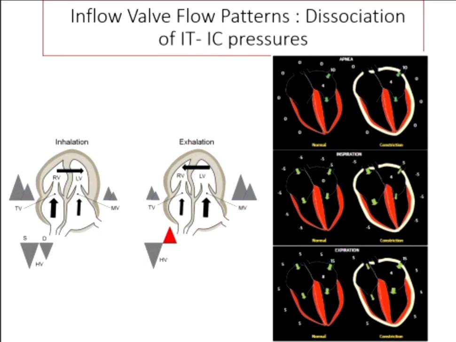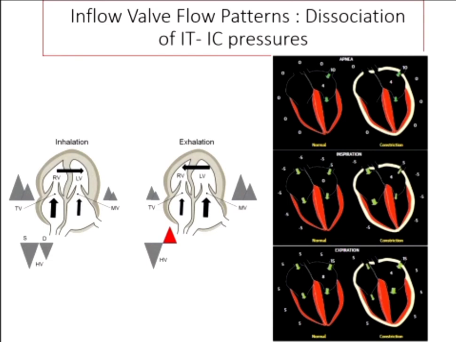So if you look at the inflow patterns, this is actually structured more for the fellows, not really the front benchers. I've always been a backbencher, so it's for them. It's commonly believed that when we inspire in CP, it's basically a shift of the inspired blood causing the shift of the septum to the left. It's not. If you look at the hemodynamics, it's a difference in the pressures between your pulmonary vein and the wedge pressure. That is what falls when you inspire. It pulls the septum to the left rather than your inflow in the RV pushing the septum to the left side.